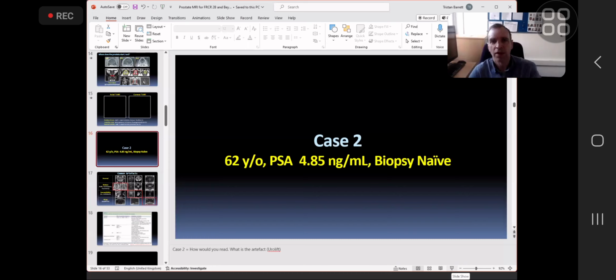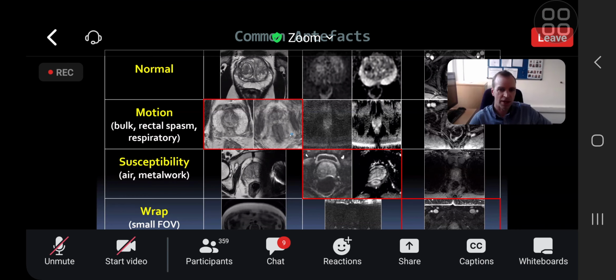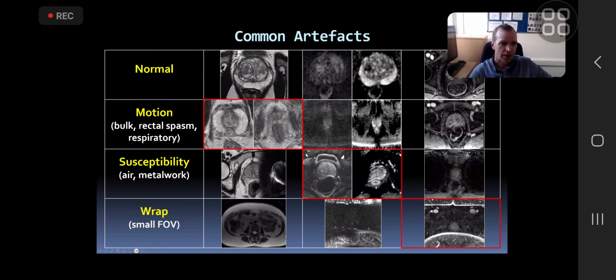So these are the more common artifacts that we get with different sequences, and they can affect any of the sequences. Motion tends to a bit more than the other sequences. And susceptibility artifact relating to metal work particularly can affect the diffusion weighted imaging.